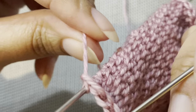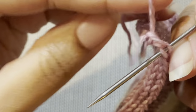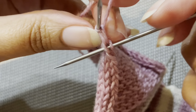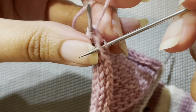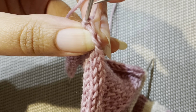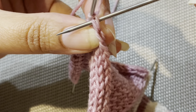1, 2, 3, 4, 5, 6, 7, 8, 9, 10, 11, 12, 13, 14. That was 14. 15. I have exactly 16. Now, if I choose to, this is why I said I pick up anywhere between 16 and 18. Because even though this V right here isn't supposed to be counted, I don't always like the gap that comes between the heel turn and the gusset up here. So I'll dig in here and this will be an extra stitch.